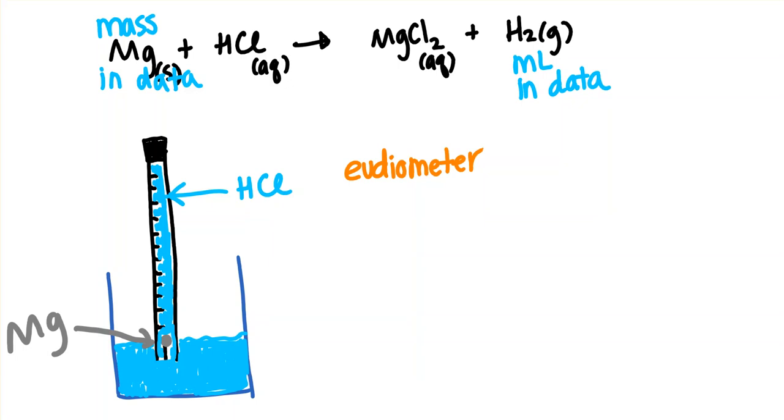And this is set up kind of funny. You set it up with the hydrochloric acid at one end, and then you put some extra water in there, and then you flip it around. And when you flip it around and put it into this container of water, you need to make sure that there's no air bubbles in here, because at the end we want all of the volume of gas that's in here to be from the hydrogen. Otherwise the volume will appear too high, and that could throw off our calculations.